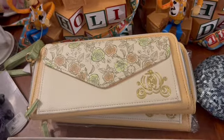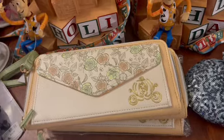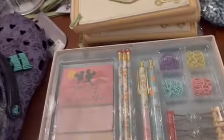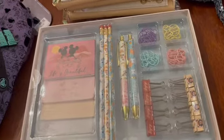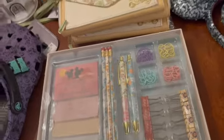I also have these awesome Cinderella Coach wallets. They are not Coach brand, but the Cinderella Coach is on the front. They are $12.99 down from $29.99. I did have a request for this stationery set, so I was able to pick that up. I don't have any extras on this one, but just to show you that they do still have them in the store. This was $17.99 down from $24.99.